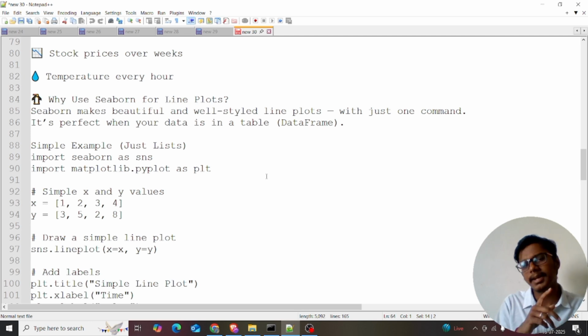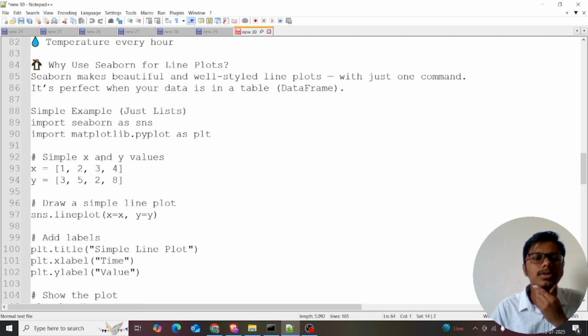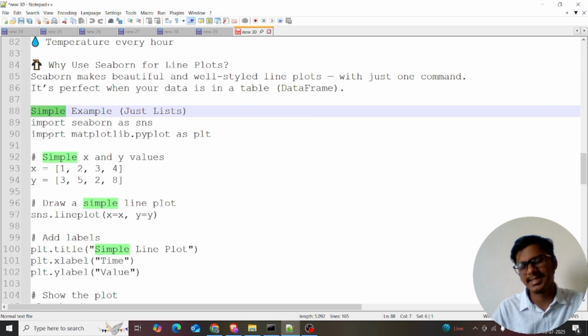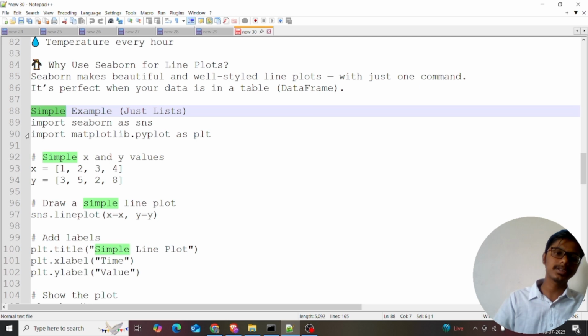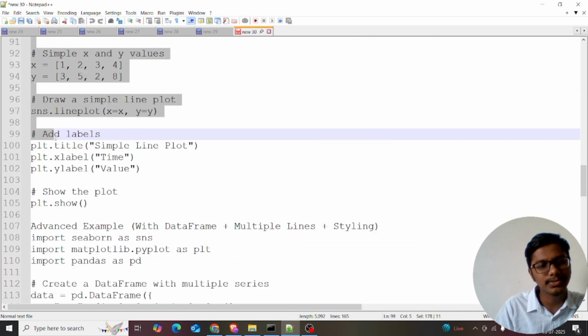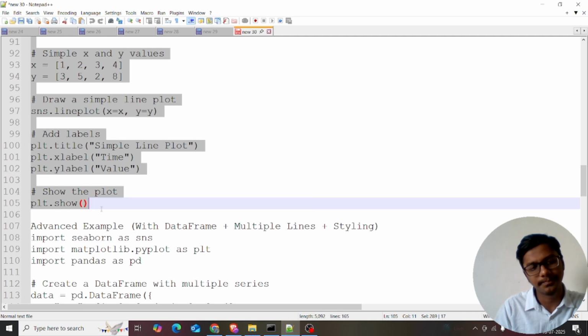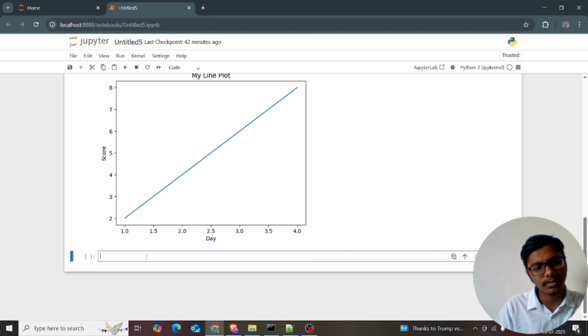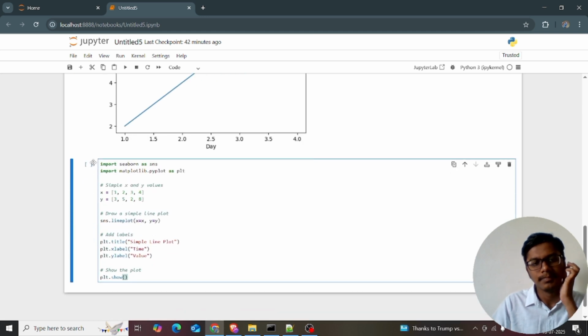Further, you can get Matplotlib, Seaborn and NumPy, and after that you can get the pandas tutorial. I'm giving a simple example using a list. After that, within a data frame, I can show how Matplotlib and Seaborn work with the line plot. First of all I'll copy the code and explain it in my Jupyter notebook. There is an advanced example also. I'll jump into my Jupyter notebook and paste the code.